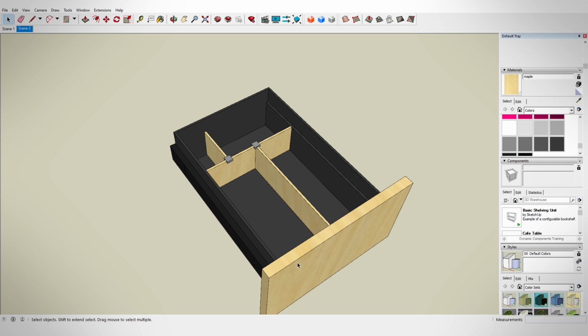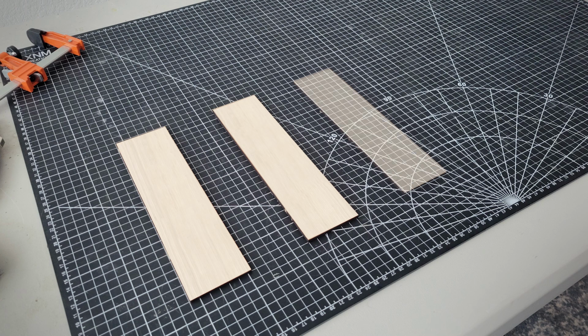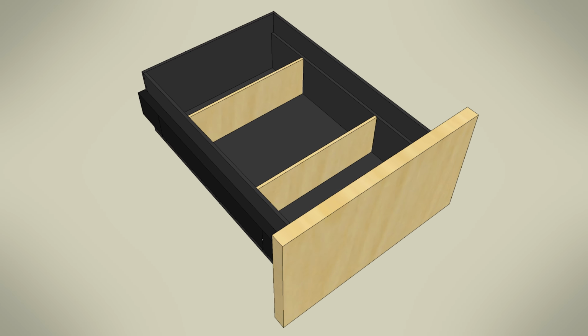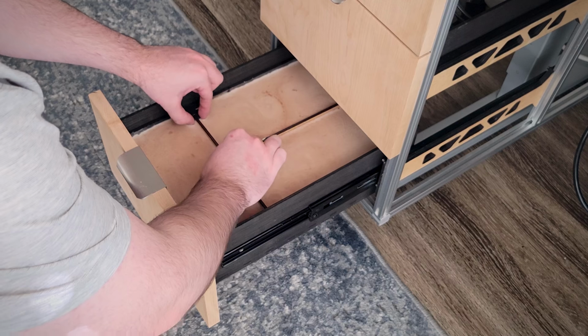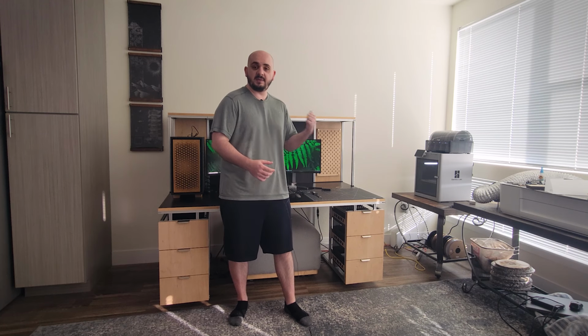But to get them to sit nicely in here, I made a very quick divider system. I used laser cut wood as my actual divider wall, and then I 3D printed some clips to hold those walls so that all of the drawers can get rearranged and subdivided to keep everything organized. So with the drawers done, we can move on to the pegboard wall.